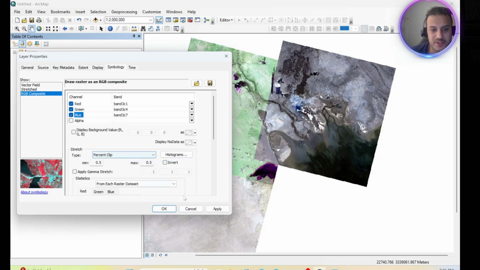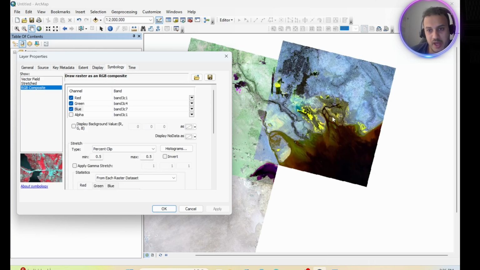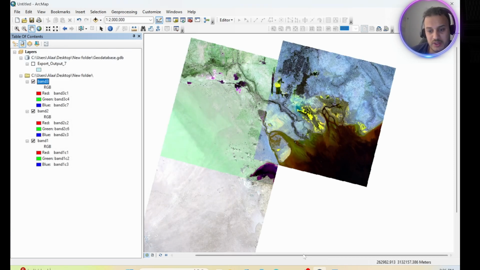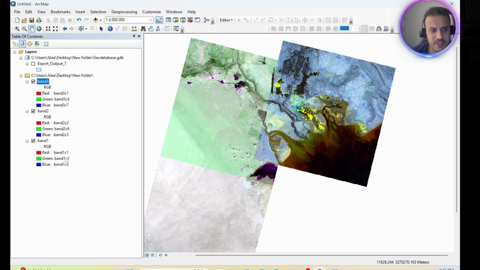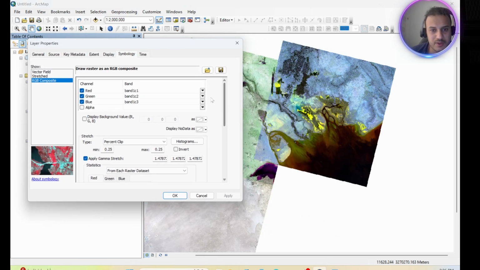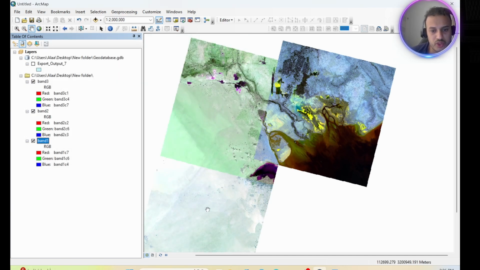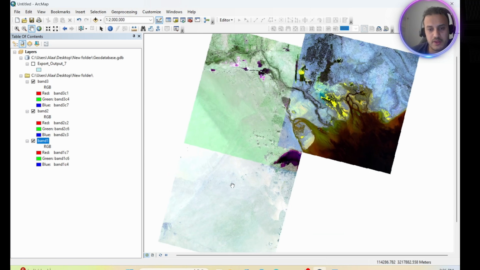If you combine this map, you will get this color, and it's useful for something. That's why I will share the documents with you, so you can know if you combined, for example, 764. This is for geology. So 764 is gonna go for this side. For example, properties. I'm gonna combine 7. Okay, this is 6 and this is 4. You will get this color, which is useful for geology to identify minerals and these things.